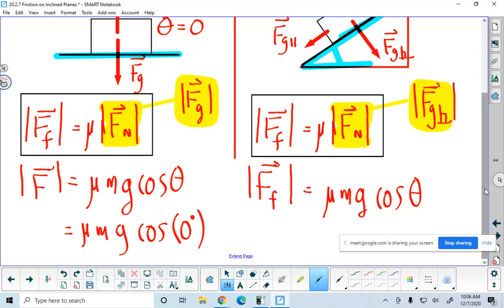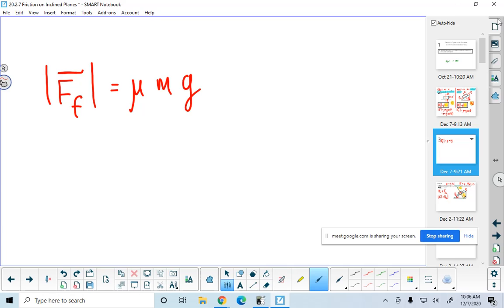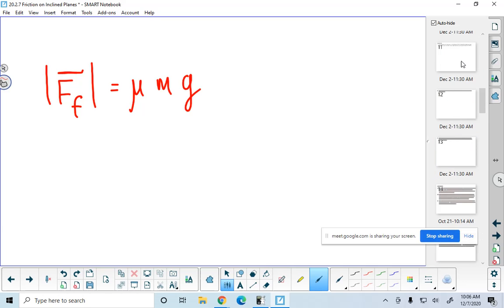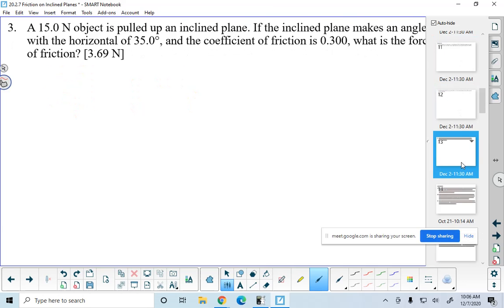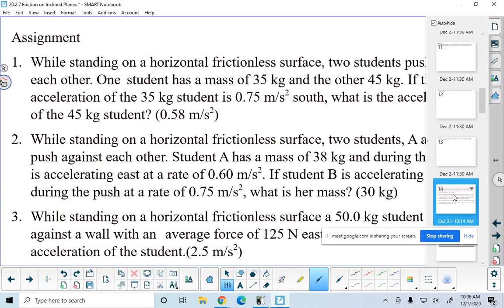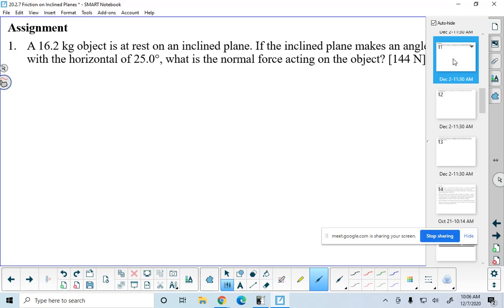But you do need to know how to get the formula that you're going to be using on a written question. So I'm going to give you some time here to work on some of these questions. There's not a lot. There's only 3, I'm pretty sure. So I'm going to give you about 15 minutes to work on these questions, and then we're going to move on and look at one application of Newton's second law dealing with vertical motion. If you do have a question, please let me know, unmute your mic or type something in the chat.